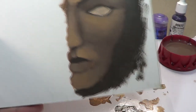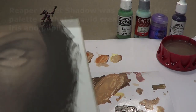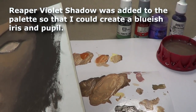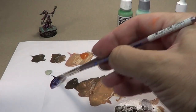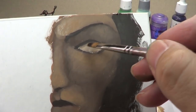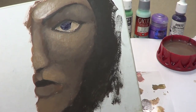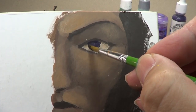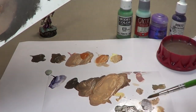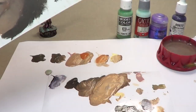Now for things like the eye, just for show, I'm going to throw a little bit of, this is a bluish, it's called Violet Shadow. It's also from Reaper. And this is kind of the difference between, say, other flesh tones that are just naturally a color versus one that's been sort of affected by the environment. So here I'm going to make the iris more of a blue. Not too blue, but definitely bluer.